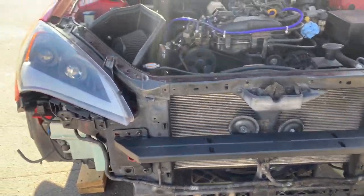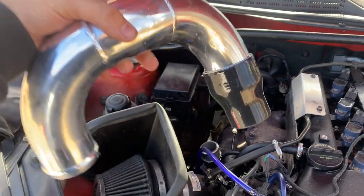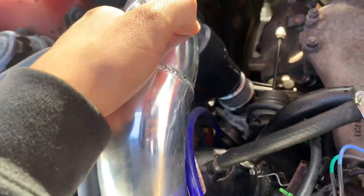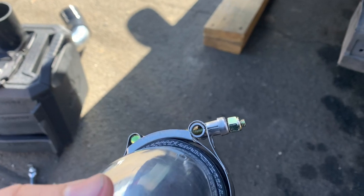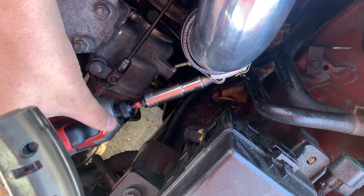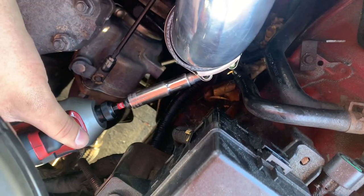Now that the crash bar is on, we can start putting in the piping. I'm going to start from the hot side and make my way over to the cold side, leaving the intercooler out for now. Grab the smallest coupler you have, put it on this pipe in this direction, and it goes down on top of here. Get your two hose clamps — there's one that's smaller specifically for this one. Go get yourself a deep socket because this bolt is long. Now that you've got this pipe in, tighten the hose clamps down, and just don't crank down hard — make it snug so the pipes aren't just sliding right off.